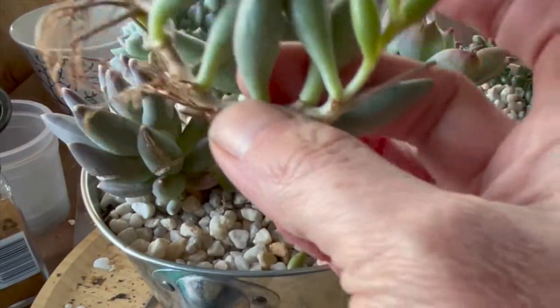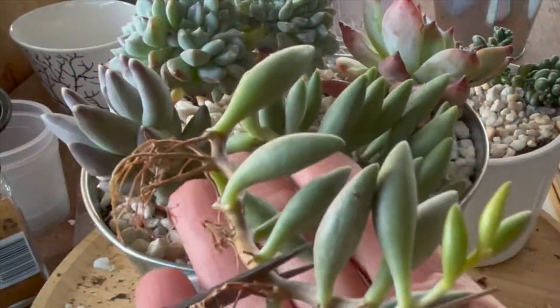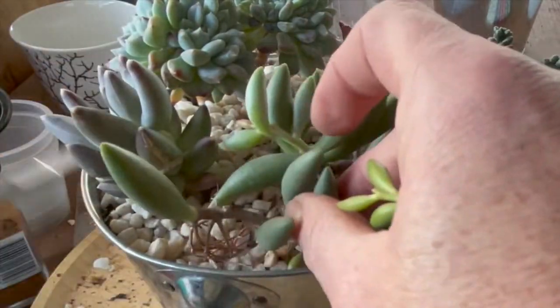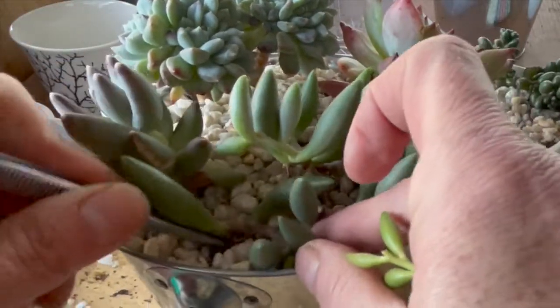I'm going to be so cheeky and do that again. Dog's behind me chewing on one of his dog biscuits. You could probably hear his crunchy sounds.